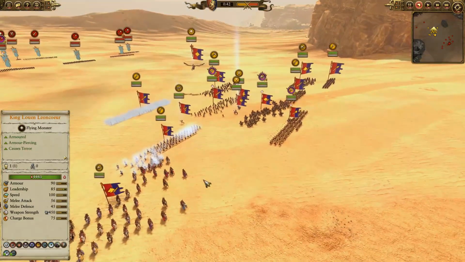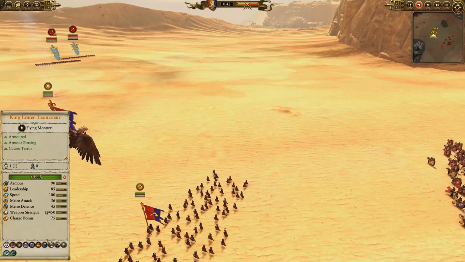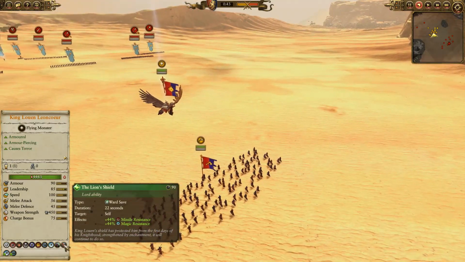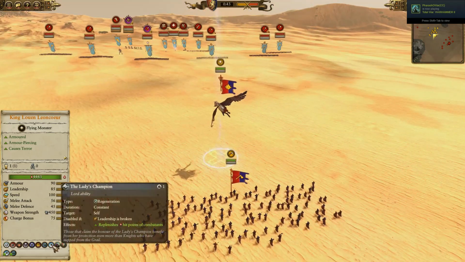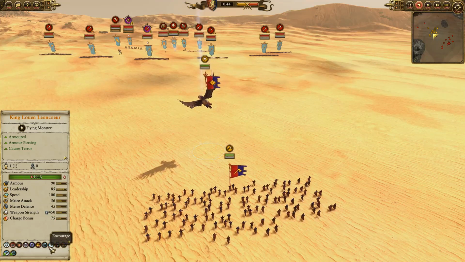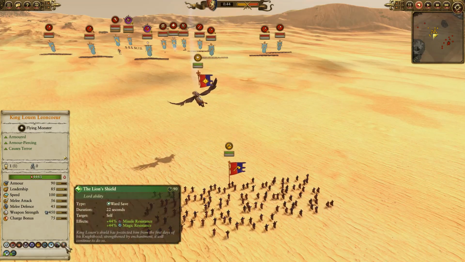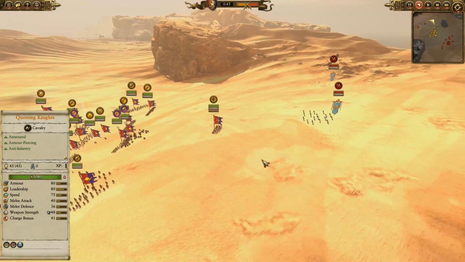And yeah, King Louen up in the skies with, I'm pretty sure, the Shield of Couronne, the lion shield, sorry, the Foe-seeker, and just the Lady's Champion. So replenishment for the healing, the blessing of the Lady for physical resistance. So what's the other? The Seal of Couronne, I think that's the name. He didn't bring it, the debuffing one.